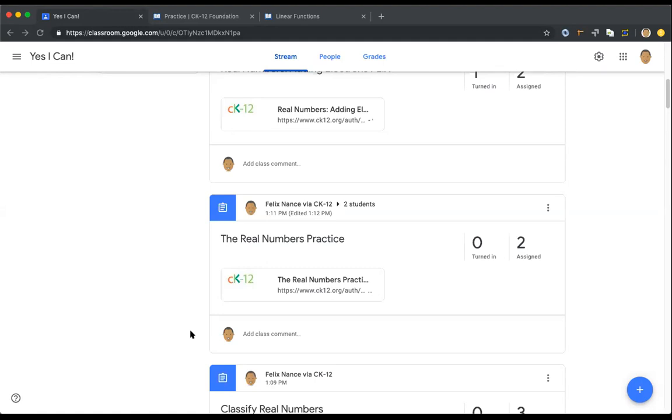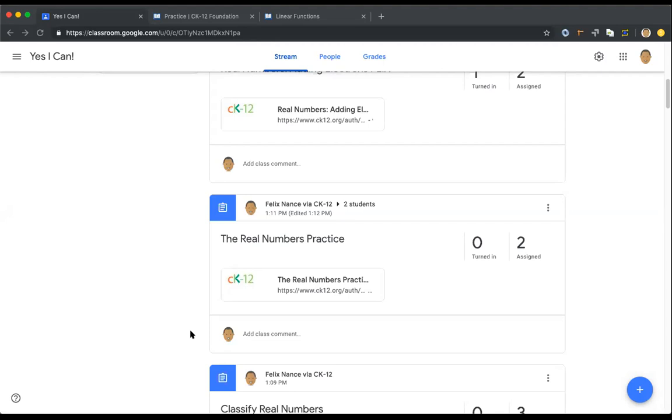And by not using CK12 classes, if you're just using the integration, you don't have to worry about the classroom management. They won't have to sign up on CK12. When they're clicking on the link for the assignment, or clicking on the assignment from CK12, it's going to sign them in and create the account if it's not already there. So with that piece, you don't have to worry about that. I would probably steer away from trying to manage classes in both places.